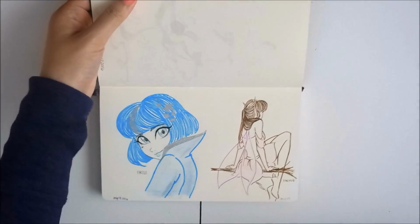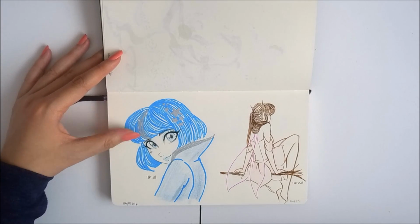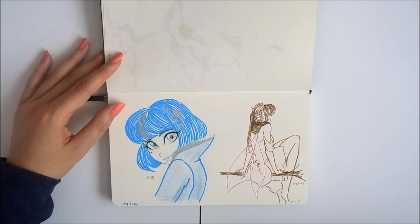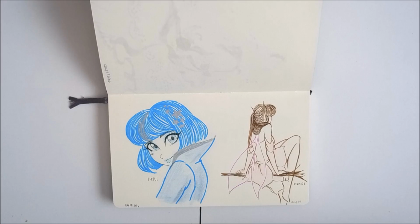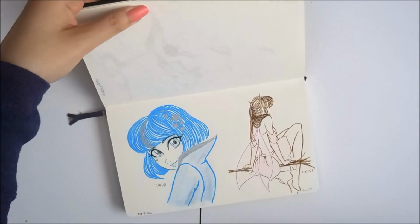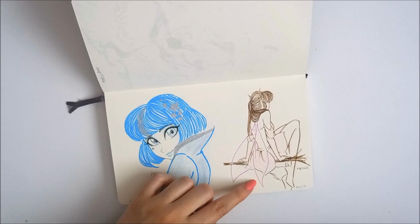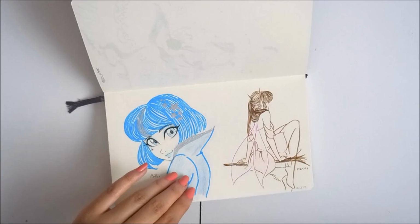Here we have Vega from Star Darlings, and I just got her that day, and I also got a couple Sharpies, so I decided to use them. She is Virgo, and that is my sign, so I have a bias towards her. But I also like Scarlet and Sage and their dolls. I have those too. And then there's a fairy. Initially I didn't really like how it turned out, but I think I'm okay with it now. It probably could have been better though.